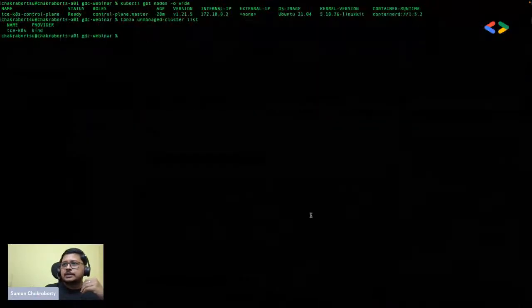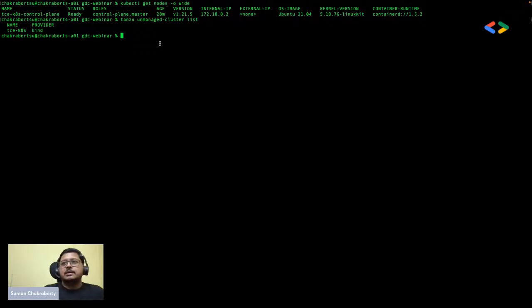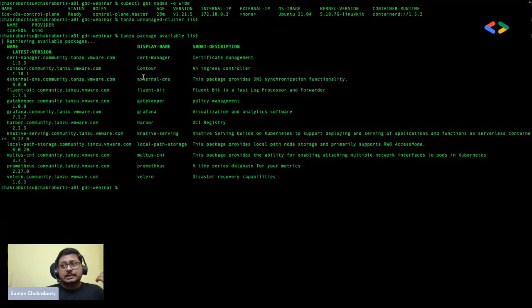Let us go back to the terminal, and as you can see, I have already set up the platform just to save some time. As I was mentioning, Tanzu offers a set of features that you can use directly, you just need to install them. This comes as a prepackaged binary. Services such as Gatekeeper, Grafana, or if you want to use any OCI registry privately, you can use that. If you try to use Knative Serving, it is also possible. You can directly install it here. That is the flexibility, and I'm just running a single node cluster in my environment.